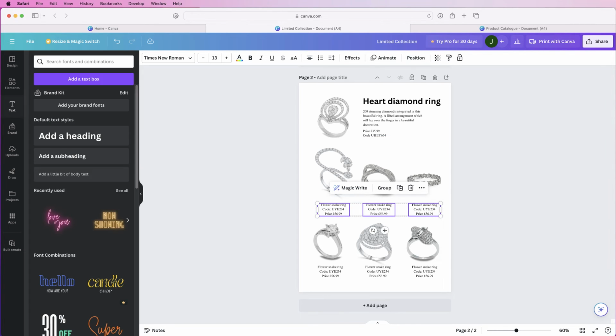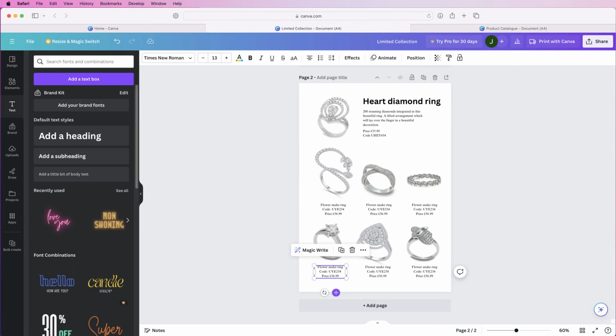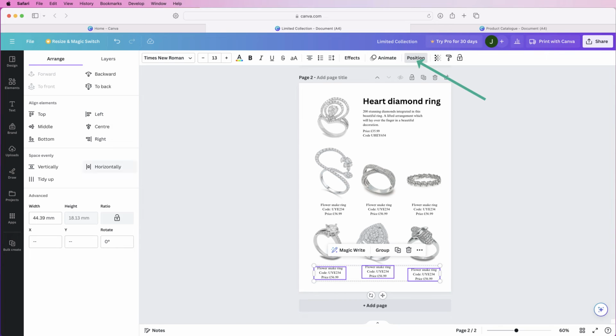What that does mean is that if one of your rings is slightly out of alignment with this box, then this is the opportunity you have to move them over. And again, you can do that with the bottom. Roughly line up where you want this text to be. Do the same with this box. And then just select all 3 boxes. Go to position. Horizontally align everything. And then again to the top.